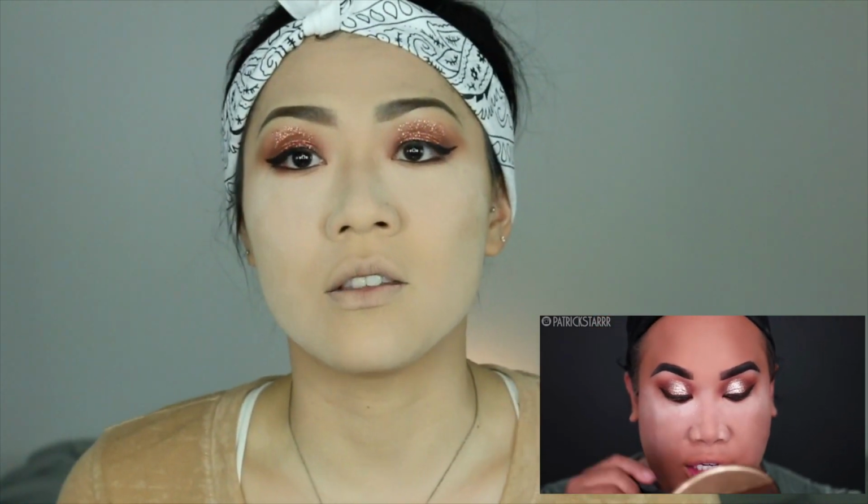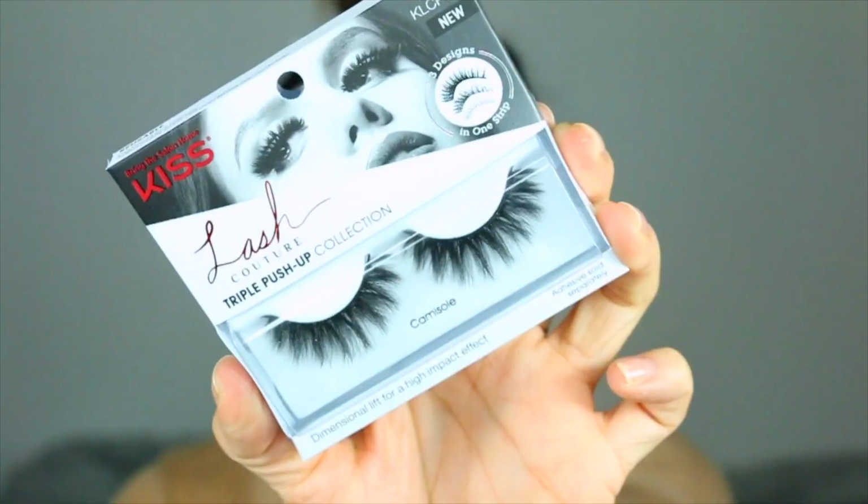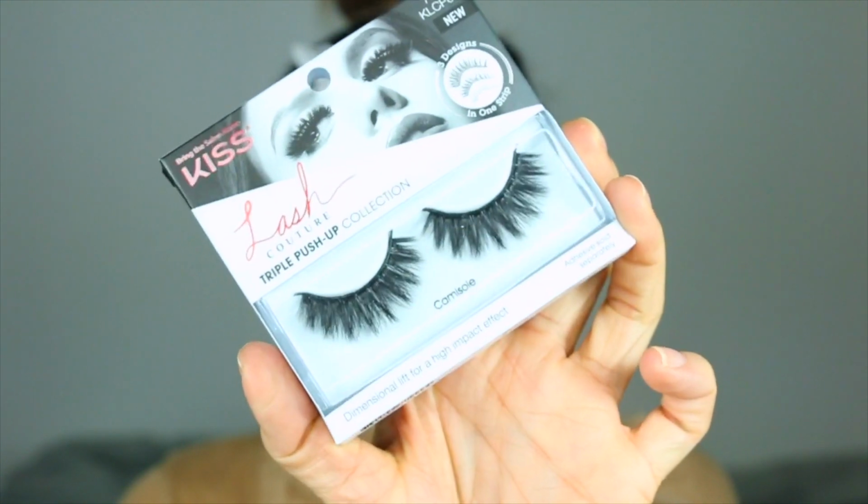I don't have the mascara that he's using in his video, but let me just tell you that the L'Oreal Voluminous Lash Paradise is so good. And then he puts on 2 pairs of lashes, which I actually have a pair. He doesn't specify which, but I just recently got this Kiss Lash Couture Triple Push-Up Collection, which is basically 3 lashes in 1 strip. So I figured this would be perfect. Okay, lashes are on, and these are freaking intense. My eyes feel so heavy right now. I literally want to just go to sleep.